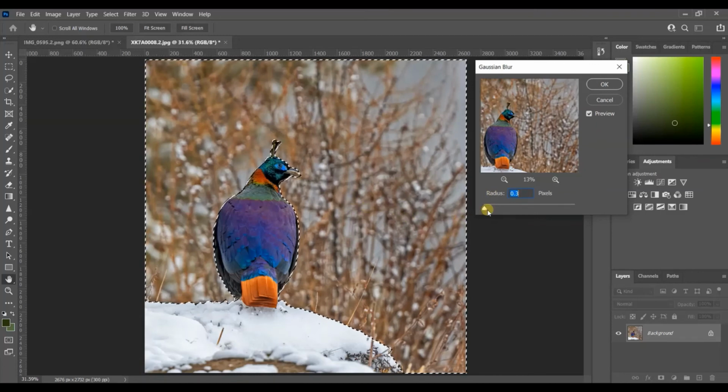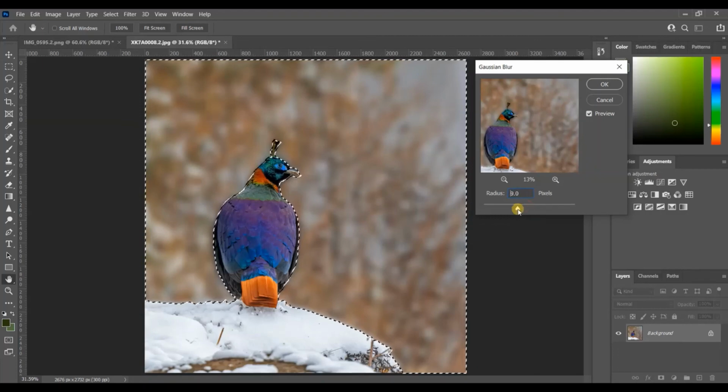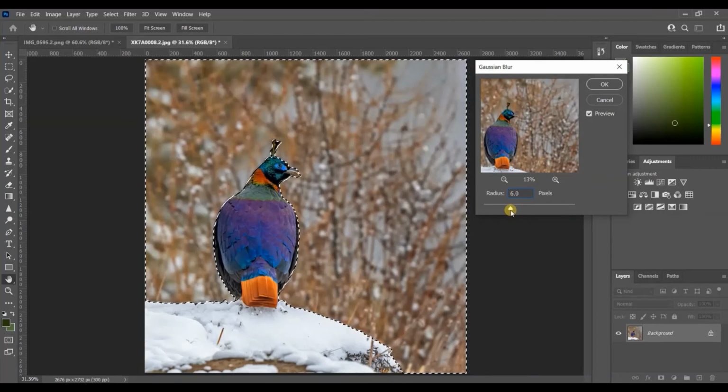From now 0.3, I will start increasing the radius so that it starts becoming blur and blur. So you can go on increasing the size and you can see that it becomes almost fully blurred. When it is at 29, you can still come down and make it realistic, maybe around 9 or 10.